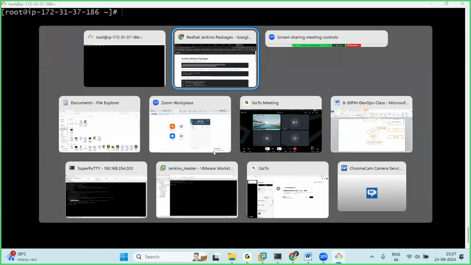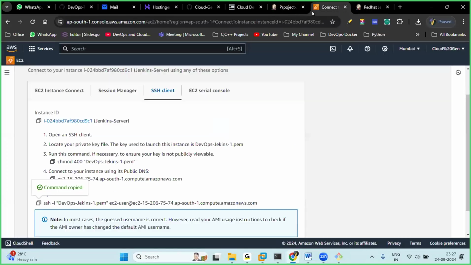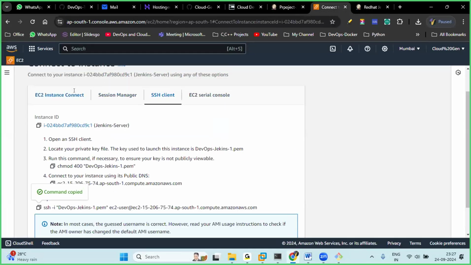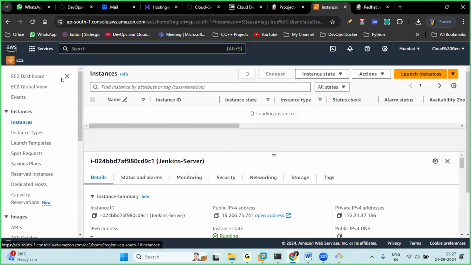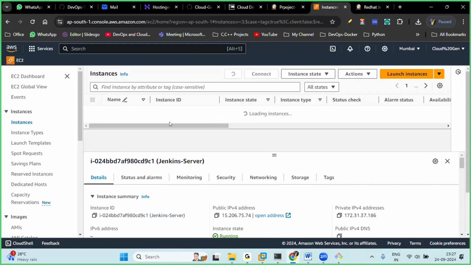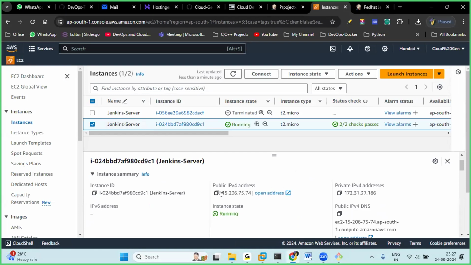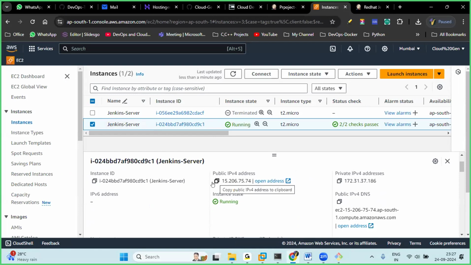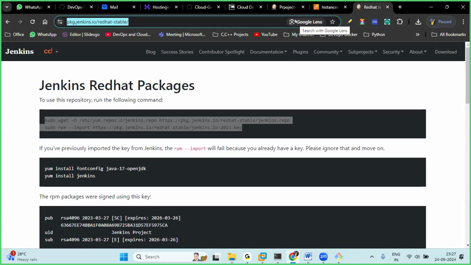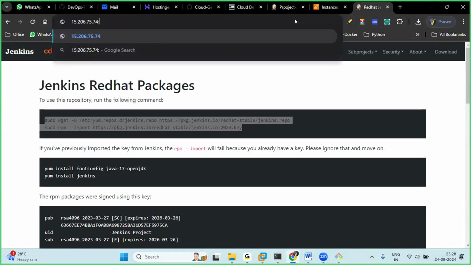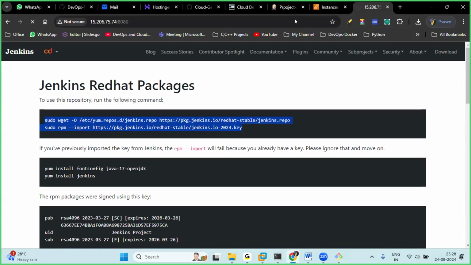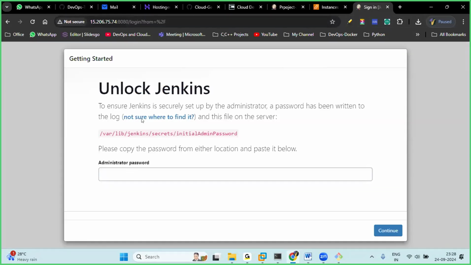Now move to browser and go to your AWS console. Yes, now click on that instances. Just wait. Yes, already have selected. Now you can find that AWS EC2 instance public IP. Select this one, click on that one and move to new tab. Yes, on the same page, apply that 8080 port number. See guys, successfully we launched Jenkins.